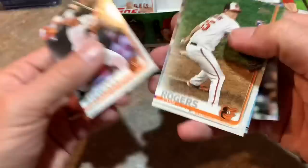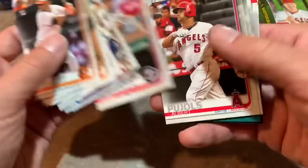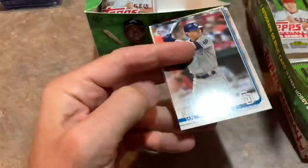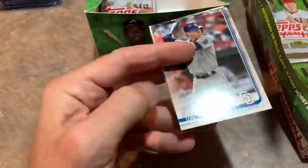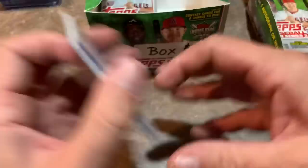Hopefully I don't have to chew through the entire lot to find it. There's a Hunter Renfroe gold stamped out of 150. Albert Pujols, John Hicks, Kyle Freeland, Eduardo Rodriguez, and Gerrit Cole — that was that pack. Let's try another. That pack was five dollars down the drain — nothing crazy. Kurt Suzuki. How about a Jackie Robinson 1953 reprint? That's a great-looking card. We've got to do a set break again — haven't done one in a while. I'd probably like to do a 1950 set next. We already did a 1960 Topps set probably almost two months ago. Time for another one.